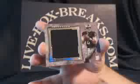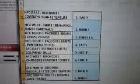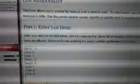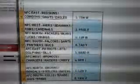And for the Raiders, Tyler Wilson, jumbo patch. Raiders going to Eric P. That one numbered 45 out of 50. And final box number 5. Here are the 8 names. We'll randomize them 5 times. Here's number 1, 2, 3, 4, and 5. Oops. And there's your roster for box number 5.